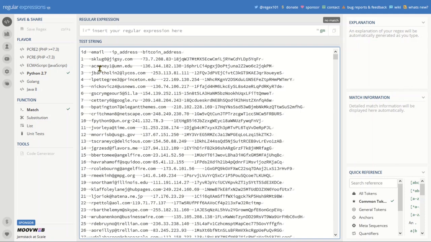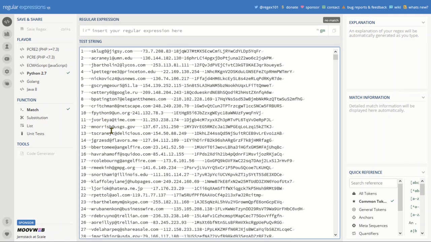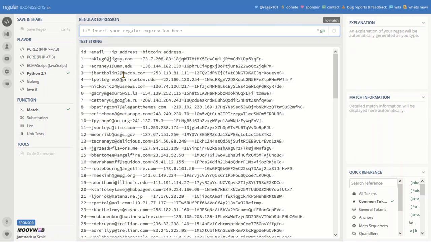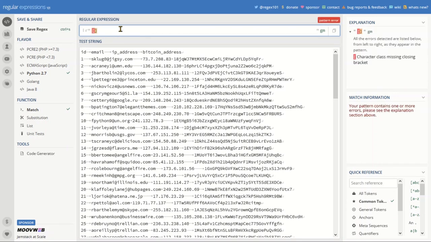And if we examine the first part of the email, it is usually a combination of smaller case letters with numbers. So let us write a regular expression to match the first part of the email. So we will start with mentioning the square brackets where we can define a range of characters to look for.